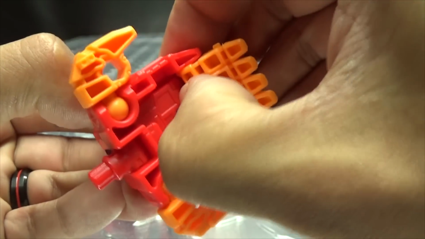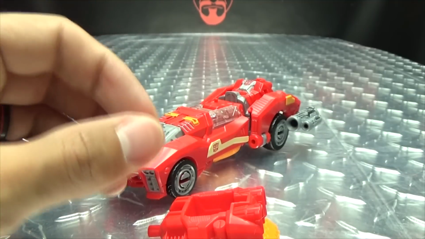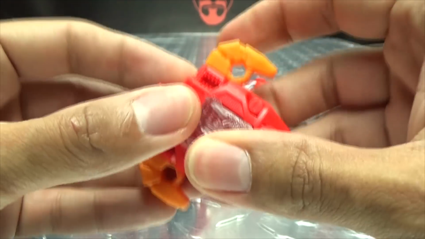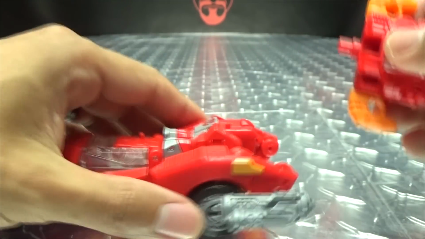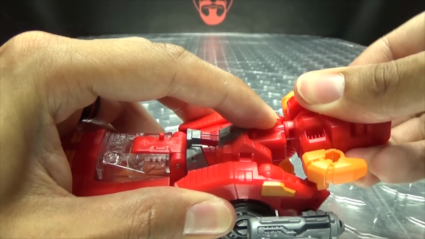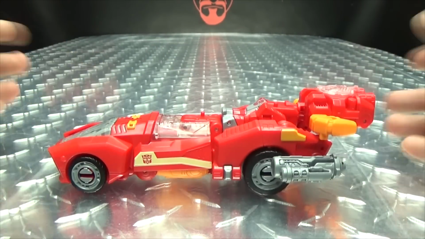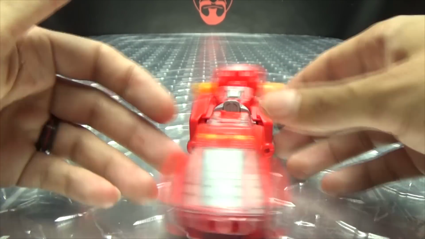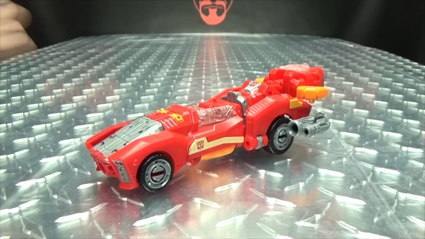Release. Release. Just doesn't want to let go. Just can't let go. And of course you can take the Prime armor and it will plug in right back here for storage, just like on Moonracer, and you got that going on. So hey, all things you can do.